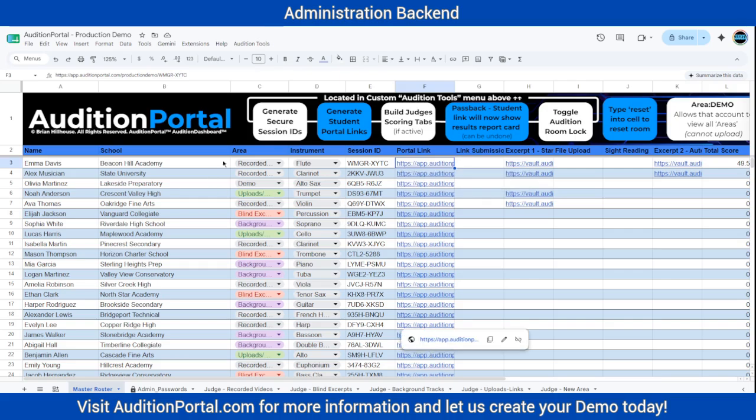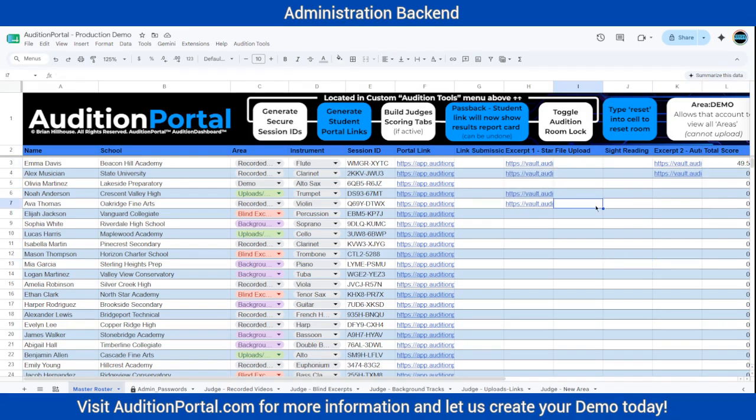From here, you would share these links to the individuals. As you put them in, you can just generate, and then you can share that link to the individual for them to open up their audition and just start to work through it. You'll notice that when things are complete, if you only purchased the subscription for Audition Portal, you're going to get these straight hyperlinks on the side that are all encrypted and secure here that you can access as an administrator. These are their video files that are uploaded from there.